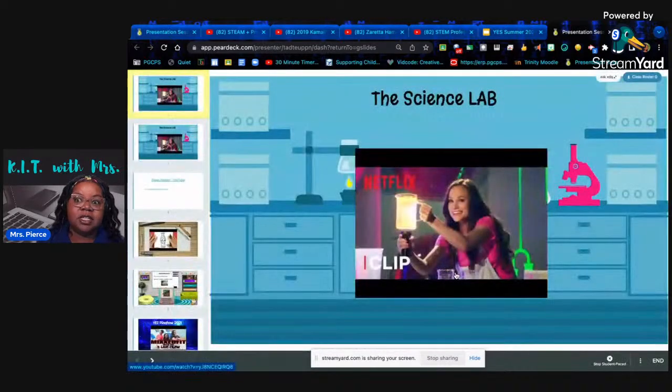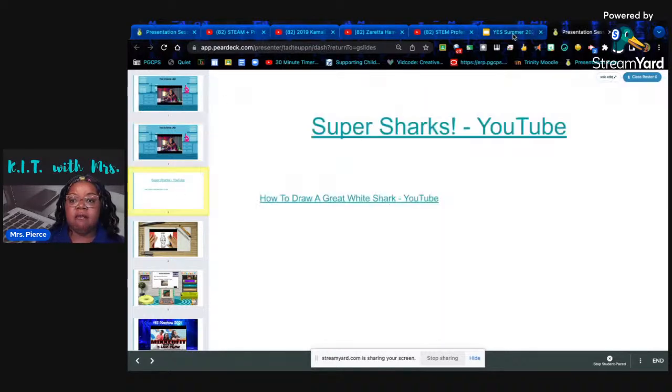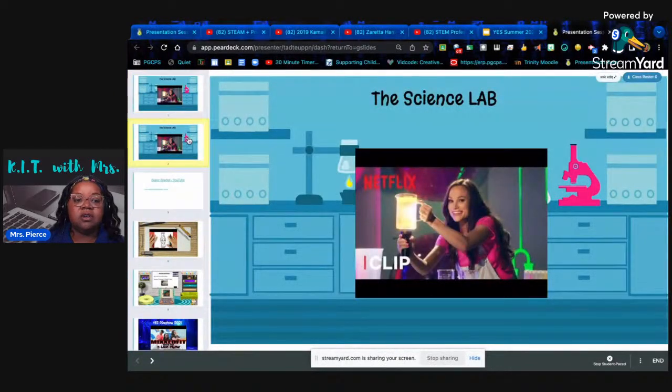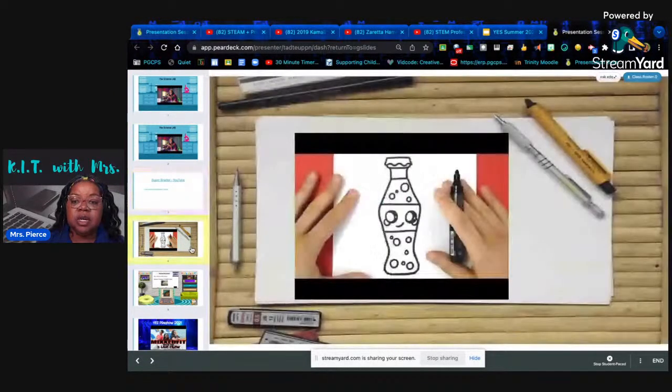I thought about all the different things that we could use too, aside from ClassDojo, because we know there's a lot out there. So this will allow you to view things in real time and also allow you to skip through. And wherever you click, if you're doing teacher pace, your students will see it. And students will be able to go through this at their own pace. Now, I want to point out that I did not make this interactive yet. This is just like a regular slideshow presentation where your students will be able to view exactly what it is that you want them to view. But let's take it up a notch.